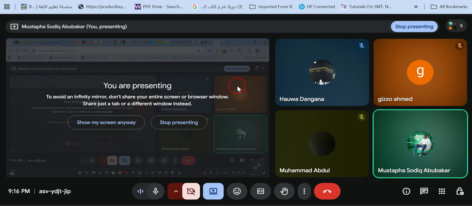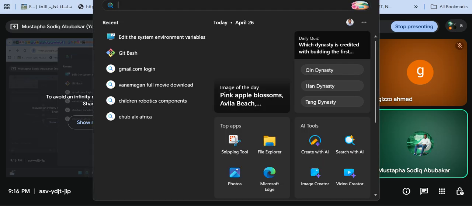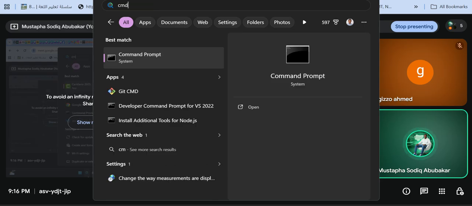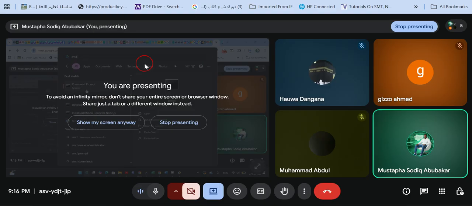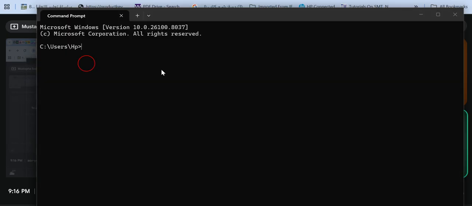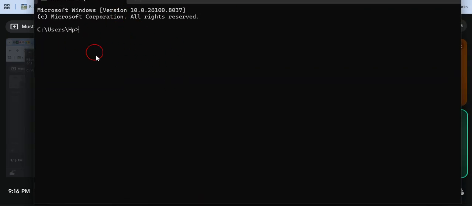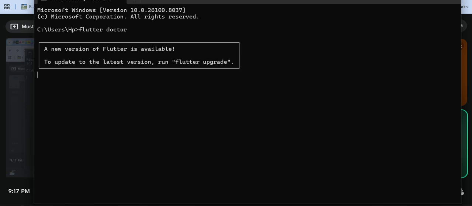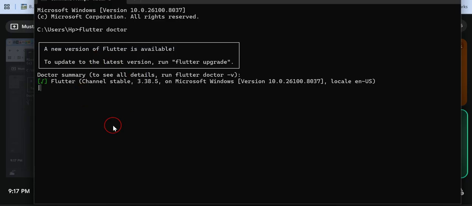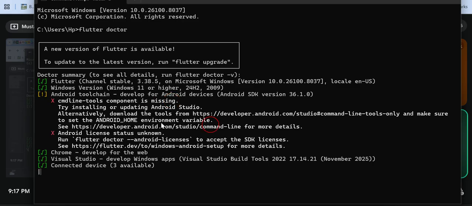Now, if I want to see whether the app is running perfectly, I can open any text editor. Let me try my CMD. CMD is a terminal for Windows, right? Now let me call this app. This is more like how they programmed before. Let me call my Flutter. Let's say flutter doctor. I say okay. You see that if it shows Flutter, it means that it is responsive. Go, it has started. So it means that my Flutter is working perfectly. Do we get it now?